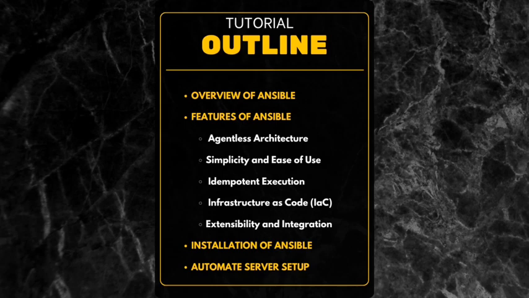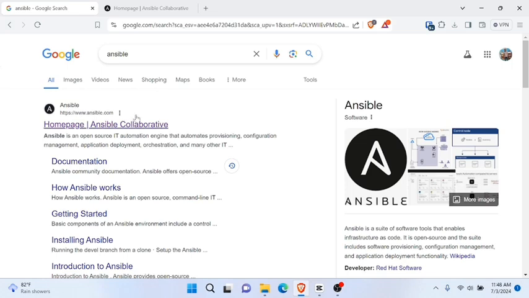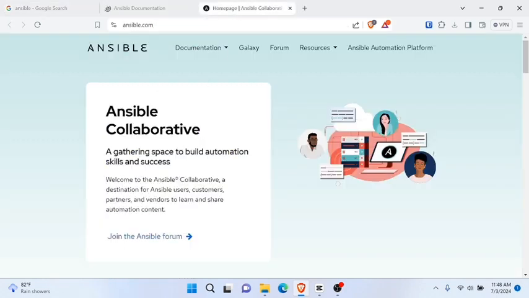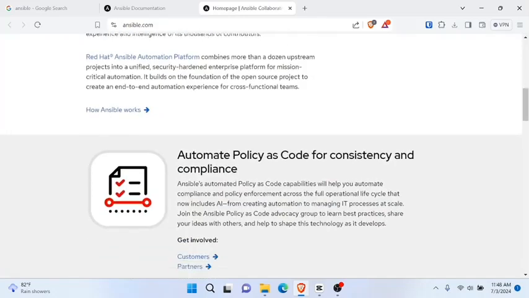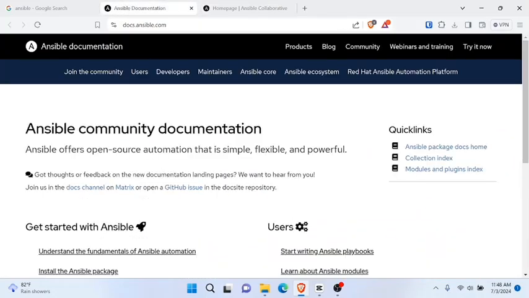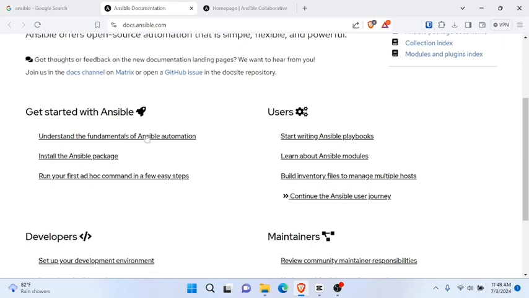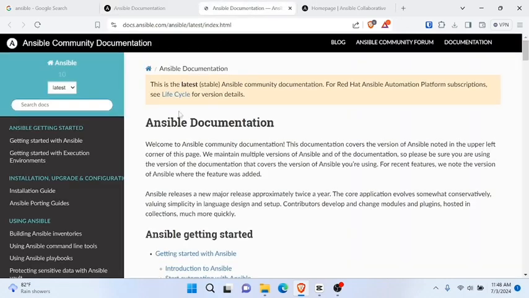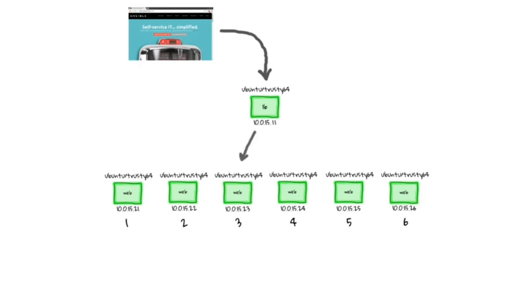Ansible is a very powerful tool for automating and simplifying server setup and configuration management tasks. Ansible is an open source automation platform that allows you to automate repetitive tasks such as server setup, configuration management, and application deployment across multiple servers or network devices. Some of the key features of Ansible: it is agentless.